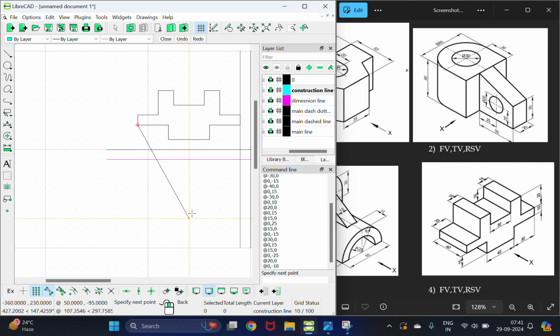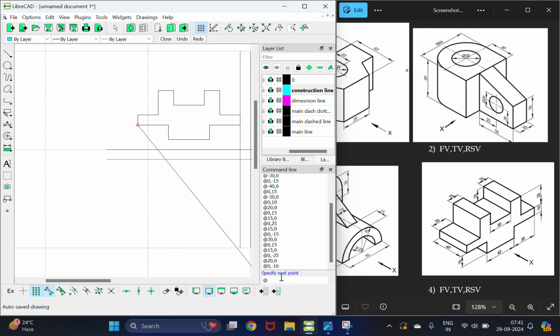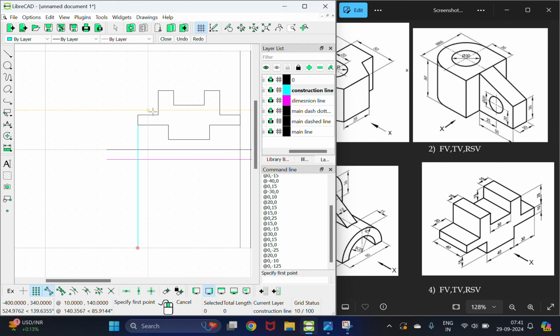And this whole from here to this point, it is of 100, so it's gonna be down by 125. So 0 comma minus 125 down. That's good. Again from here it's gonna be same, 0 comma minus 125. You see it's down here. Okay, again from here it's gonna be 0 comma minus 125.